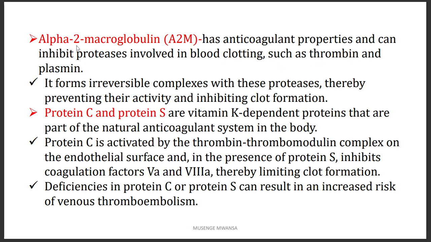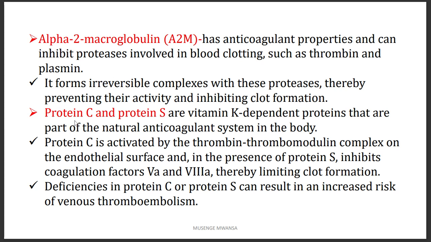Now, the goodness with alpha 2 macroglobulin is that it will work on whatsoever it wants to work depending on the situation, so that it controls either too much loss of blood or the coagulation of blood where it's not supposed to. If the alpha 2 macroglobulin binds to the thrombin, it means you're not going to form a mesh. There's not going to be blood clotting, and you don't want that to happen inside the blood vessels. If it binds to the plasmin, it means that there is going to be blood clotting, and you want blood clotting to happen if you have got a wound. So that is what alpha 2 macroglobulin is going to do.